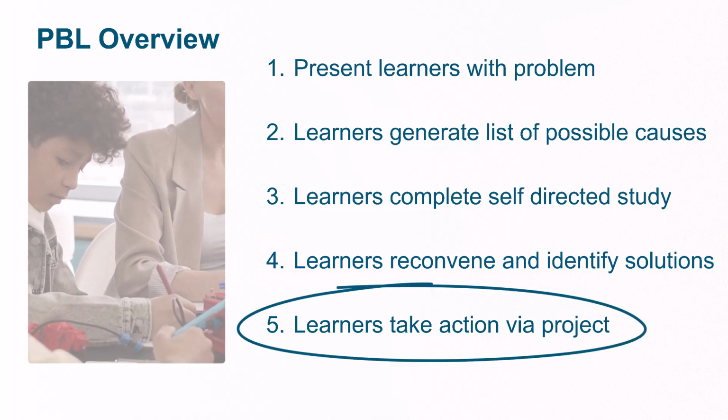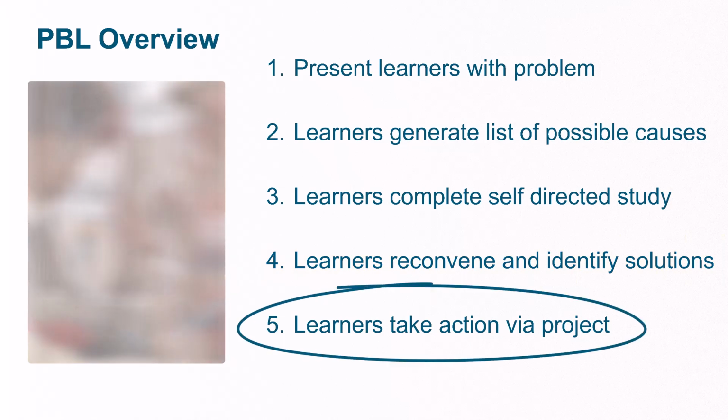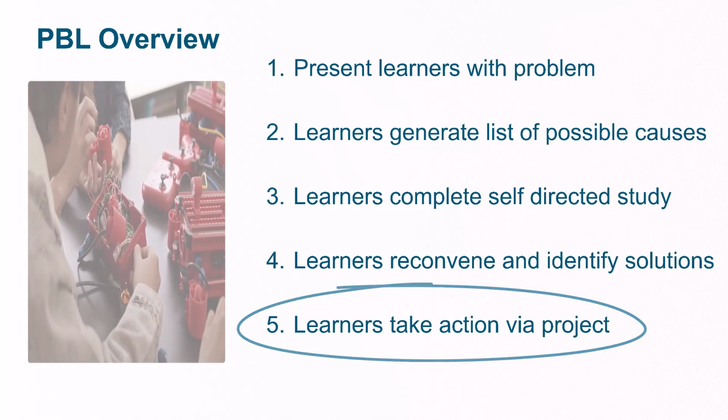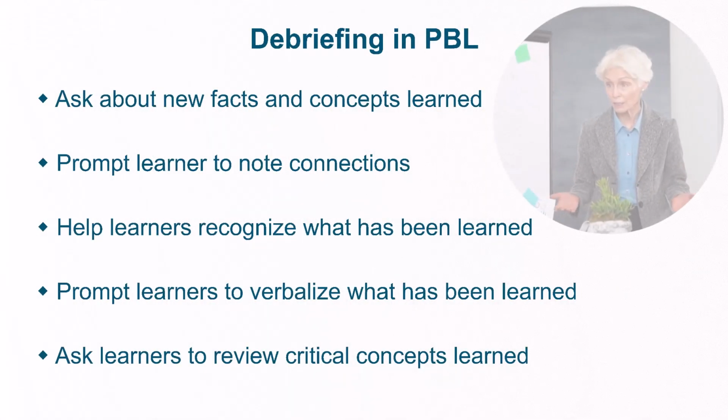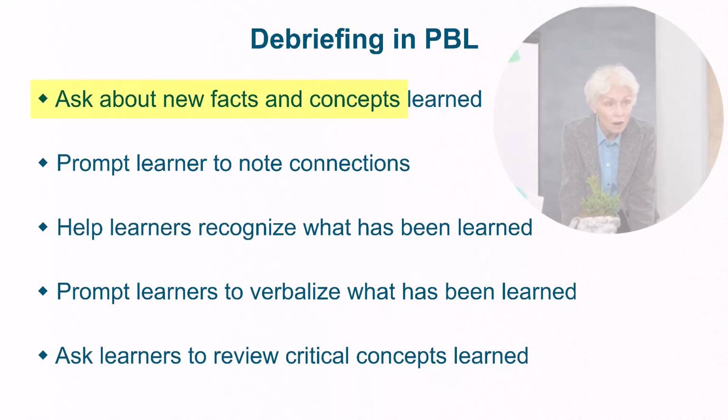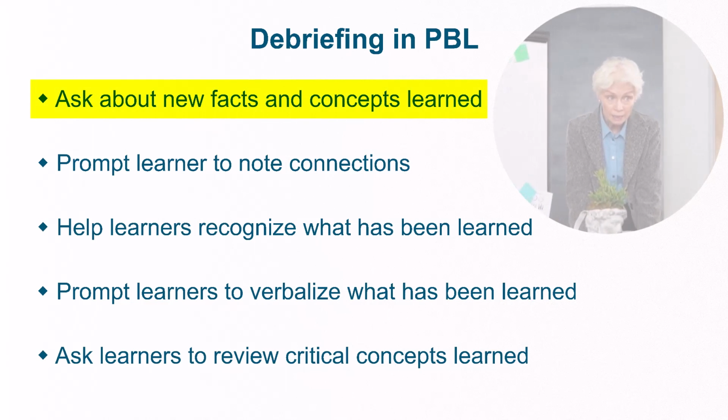If there are learning objectives, the learners should be given a copy of the objectives and then asked how they can include them in their plan for solving the problem. After learners have completed their project, the teacher initiates the final step by asking, "What new facts or concepts have we learned while solving this problem?"